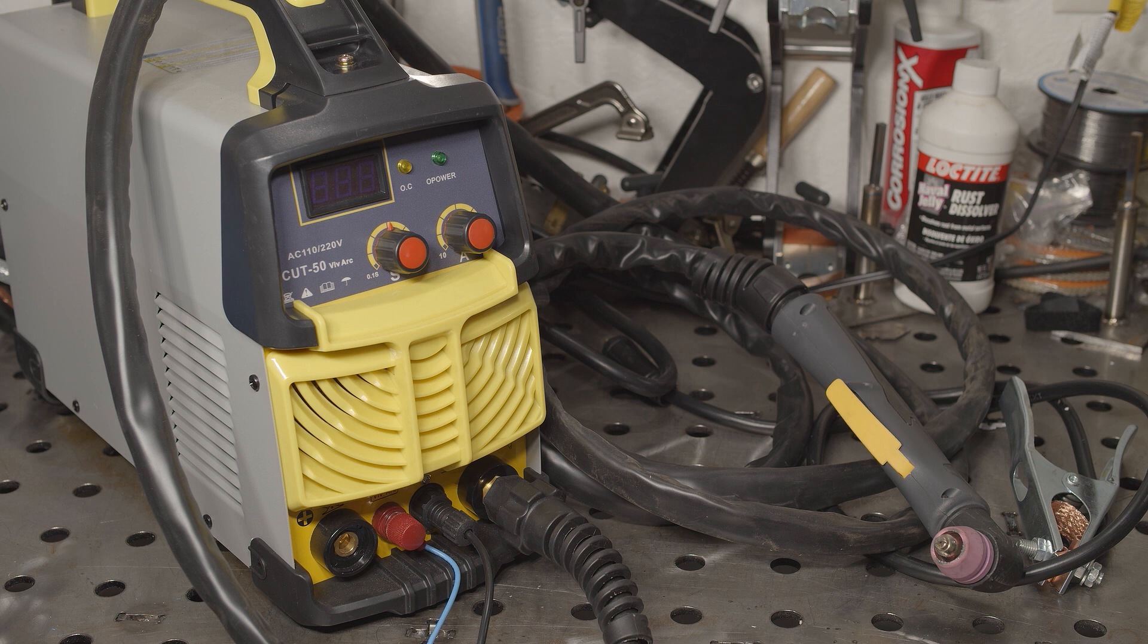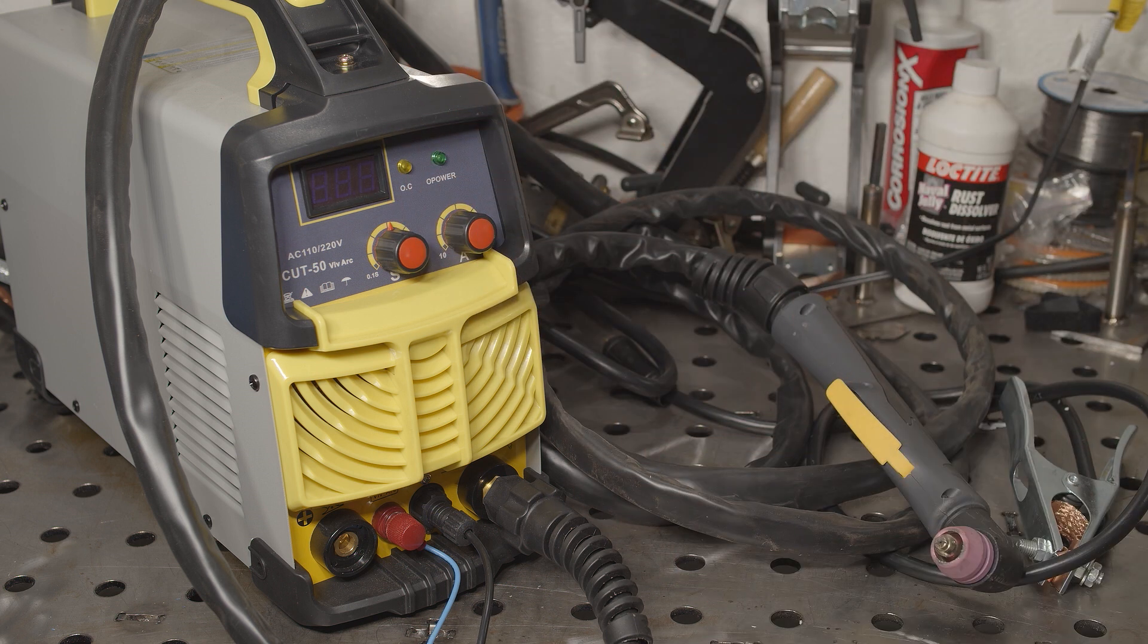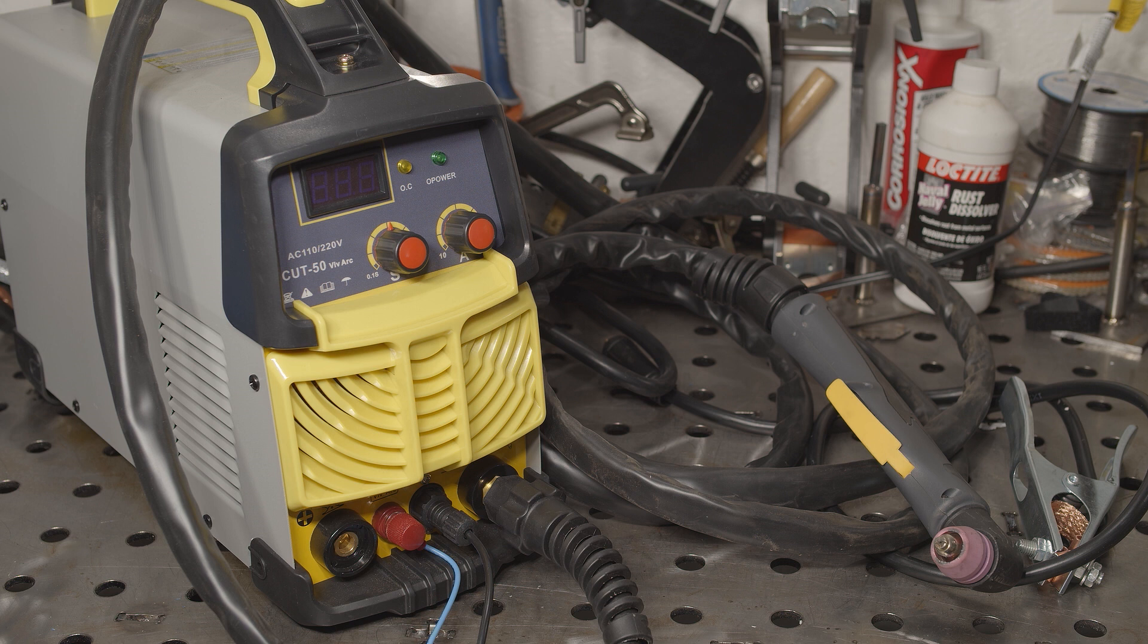Overall though, the cut quality isn't too bad considering it's only $275, but it's definitely no match for the Hypertherm, which probably surprises no one. Overall, compared to what I'm used to, this Cut 50 doesn't cut as clean, doesn't cut as fast, and it seems to be a bit more picky about travel speed. It also doesn't have a warranty. The build quality is a bit chintzy, the instruction manual is pretty poor, the work clamp cable is too short, and it doesn't provide nearly the amperage it says it does. Basically, it's got a lot of the typical generic product foibles.